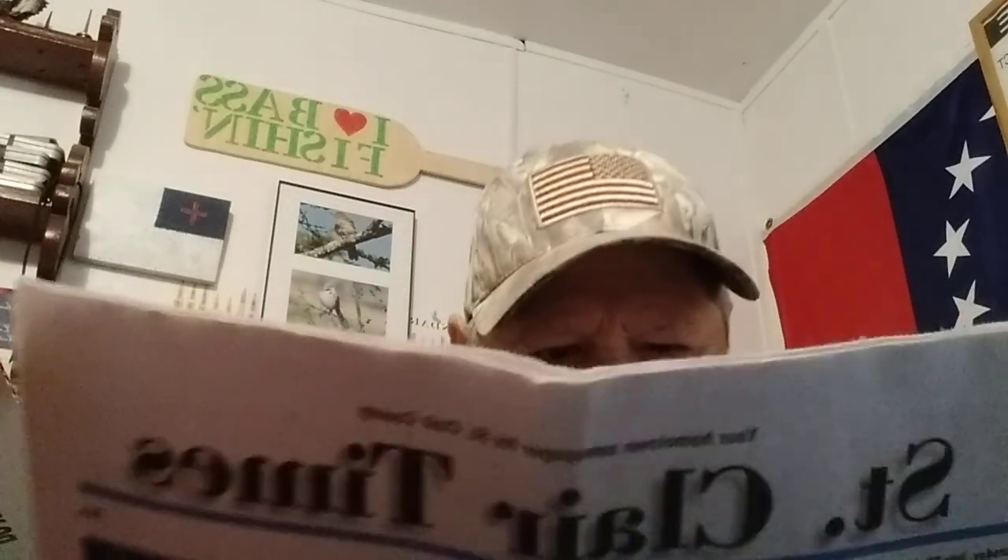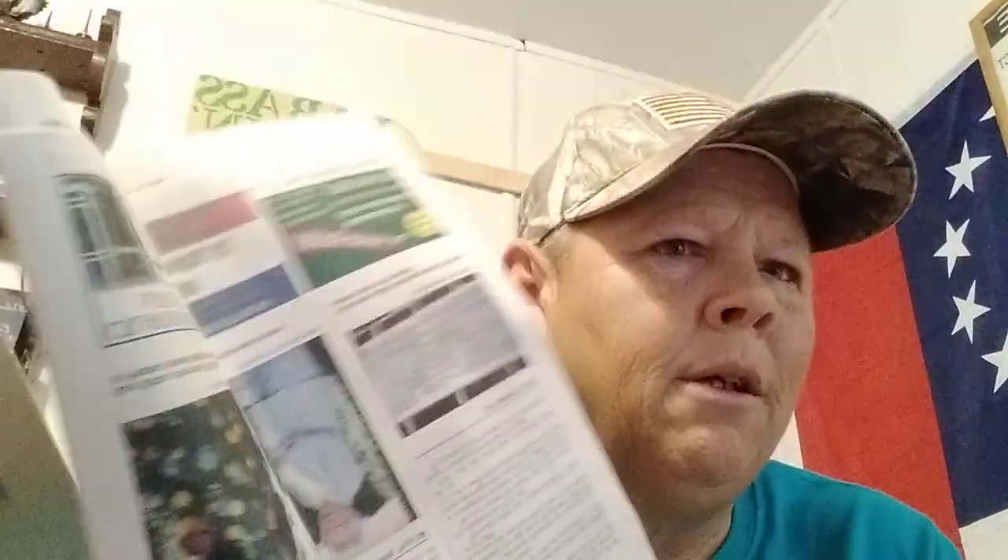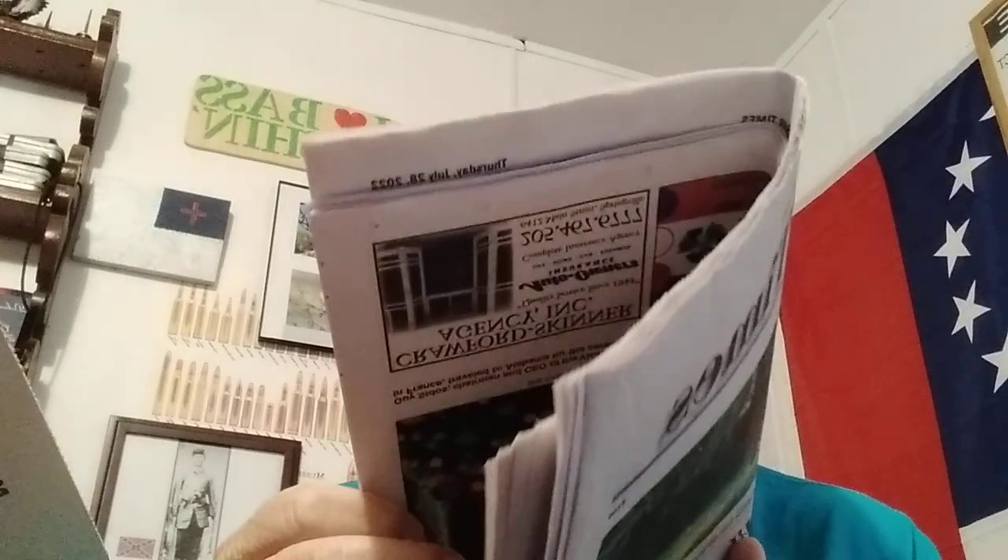That's right. We have a newspaper that is free in our community. It's free. All you have to do is, there's usually a little slip in here. You'll have to cut it out and send it to the place where they make this paper at. But all you have to do is request it, and you get a free paper every week. And this, I have learned, has become a pretty good resource.